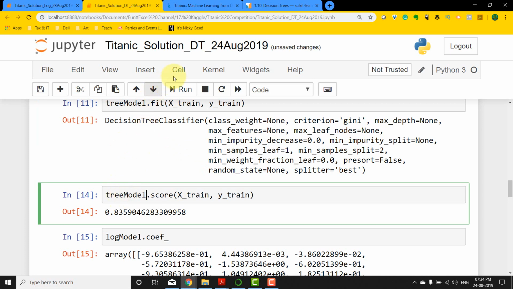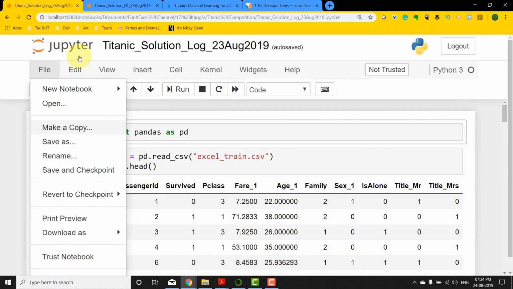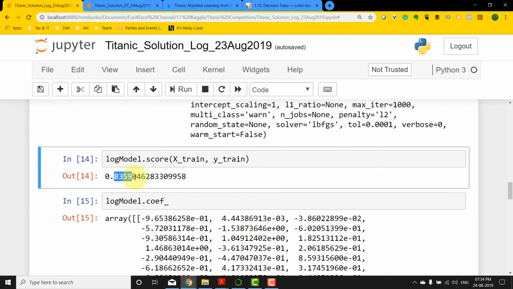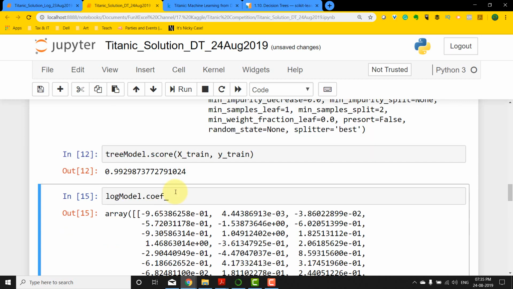So here I'm going to score the model, and you can see the model has been fitted, and the score is 0.9229, right? Which is a big leap over the score that we had with the logistic model. Now, we might be excited about this score, but decision trees are known for overfitting, which is a big issue, right? So if it performs well on the validation data set, that's when we know this model is working fine, right?